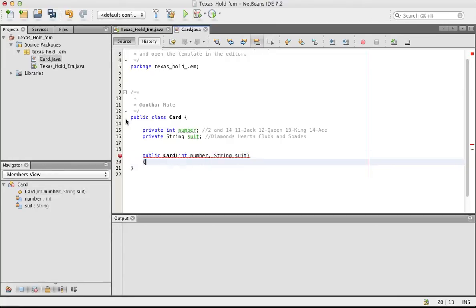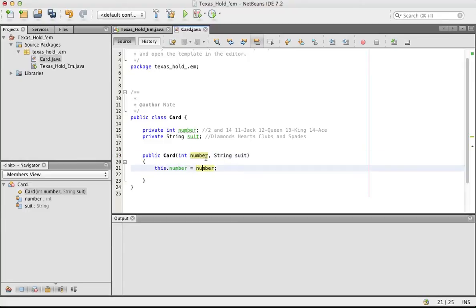In this creation, we'll set the card's number equal to the number that was given. I know it might be a little confusing because these two things have the same name, which is why this keyword comes into play.